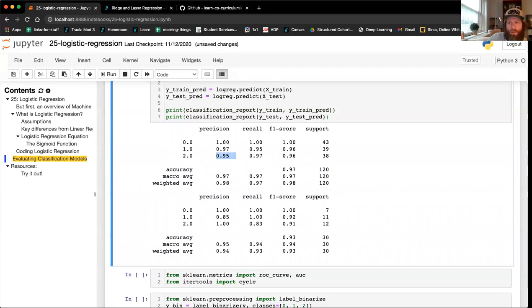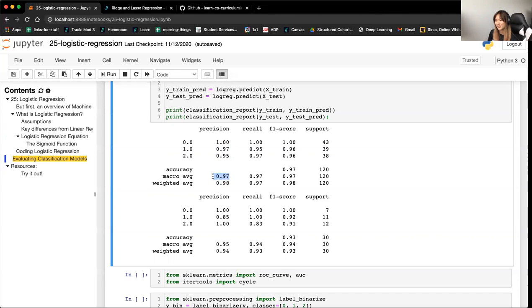Questions about this? Yeah, would you be able to tell us what the weighted average means? Mhm. The weighted average, in this case, it's not very different. These are the weighted average accuracies. It is looking at your weighted average across the different classes of precision. So your weighted average of precision is about 0.98. And because these classes are fairly balanced, your weighted average for precision is 0.98. If that makes sense.